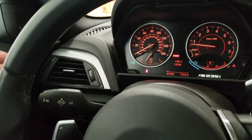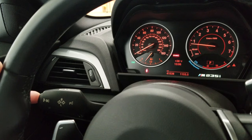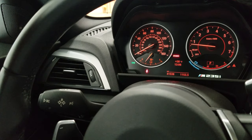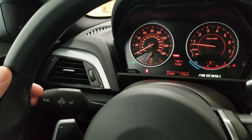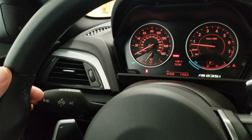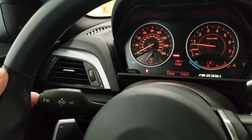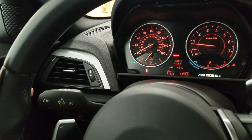You've got the BC button, which stands for onboard computer. Push the button in and hold for two seconds to get to the first part of the menus, which is the flaps and the exhaust. If it's the left blinker it means they're both open, if it's the right blinker they're both closed, and if both flash then it's the OEM function.